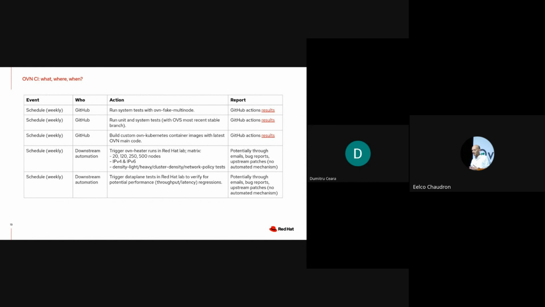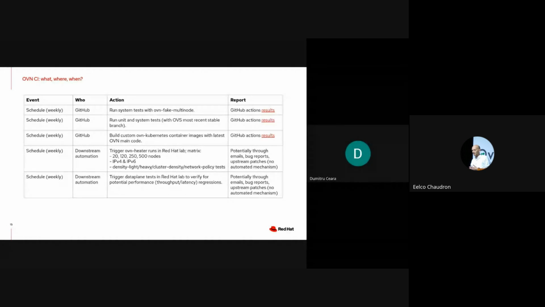And then downstream, we run OVN-heater in our Red Hat lab, like I mentioned, and we execute tests that simulate 20, 120, 250, 500 nodes with IPv4 and IPv6 and various simulated workloads.